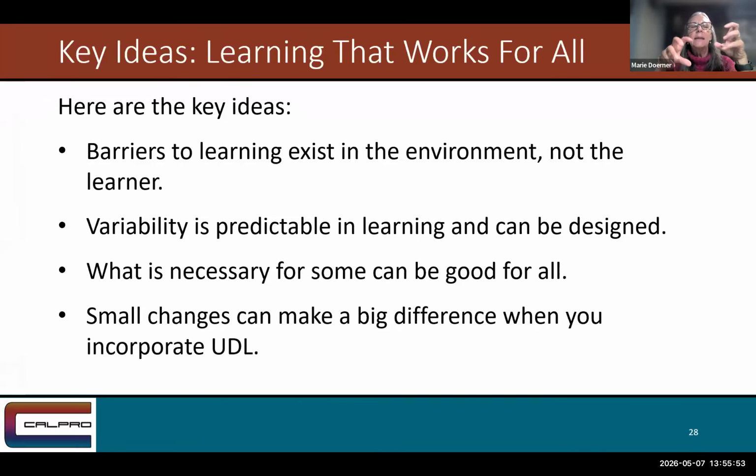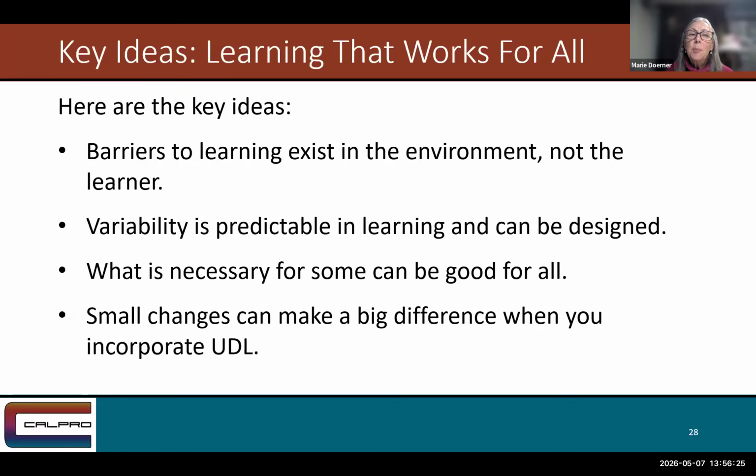UDL has the philosophy that it's the environment that we need to change, not the learner. So if we create an environment that is helpful for people with low English or with learning disabilities or with needing to be in a wheelchair, then all students can come in.